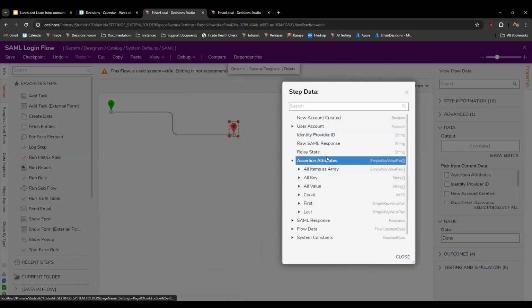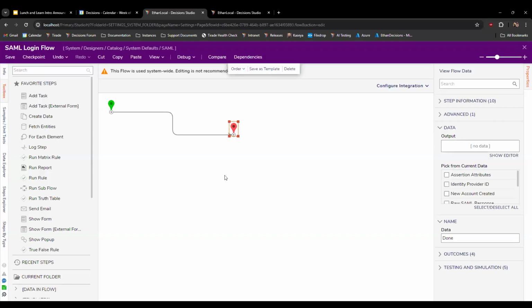And so what we can do is we could set up a login flow that conceptually goes, hey, let's pull the group list from the assertion attributes after we've added them in there. And then let's parse through them with like a for each. And then each group that that user is a part of on the IDP, we can add them to a group with the same name in Decisions, or whichever name you want.